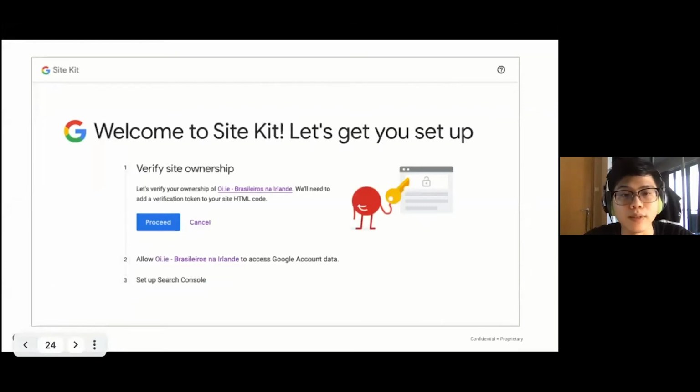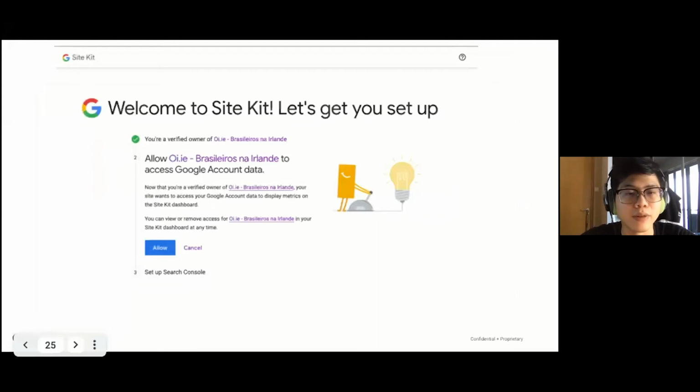Because you need to let Search Console know that this website's owner is you, that you are the webmaster of this site. After you click Proceed, it shows a few steps, for example, adding a file on your WordPress site to let our Search Console service or Site Kit service ping your WordPress to know, oh, this is your site. After you click Proceed, next page.